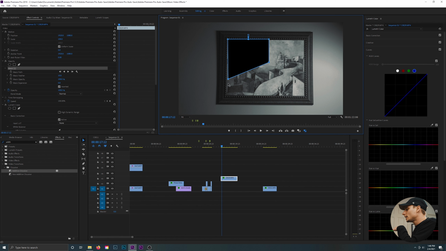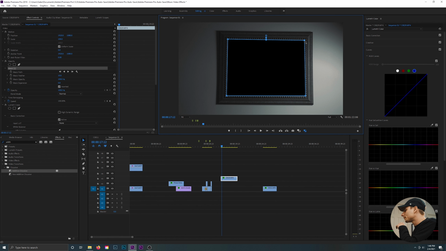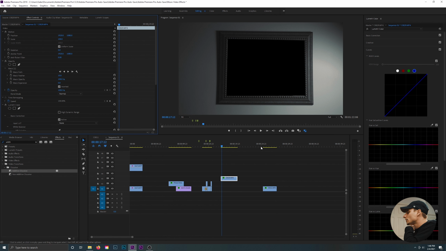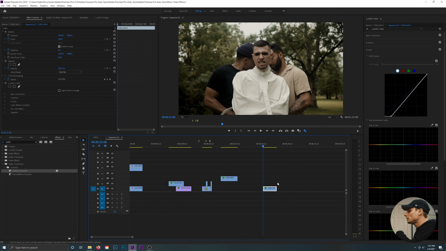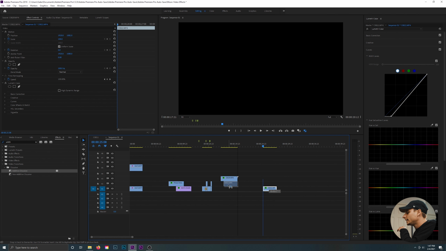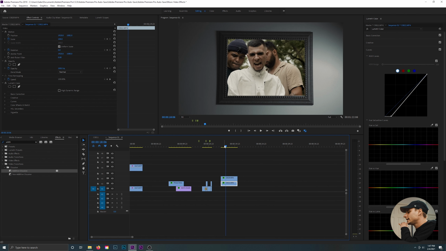So the best thing to do is have a static shot, which this was shot on a tripod. So we're going to drag the mask to each corner and fill the painting part of the frame. And boom. So what we want to do is actually put something in the picture frame. As you can see in the clips I gave you, we can take this video clip right here and put it underneath it, and then boom, it's in there.